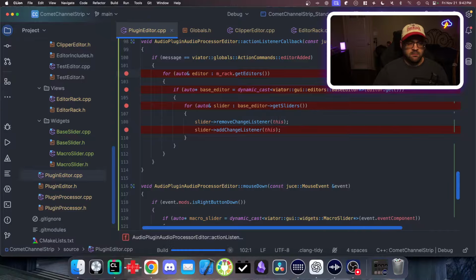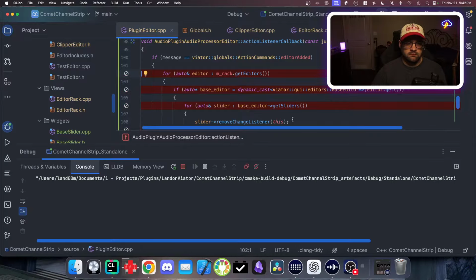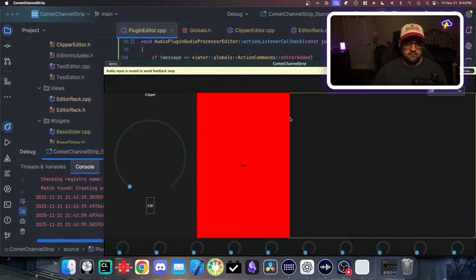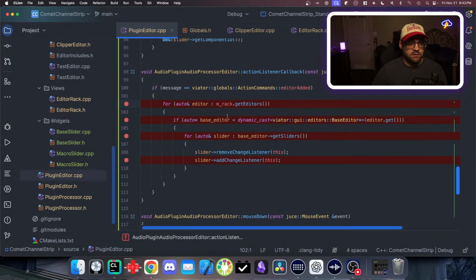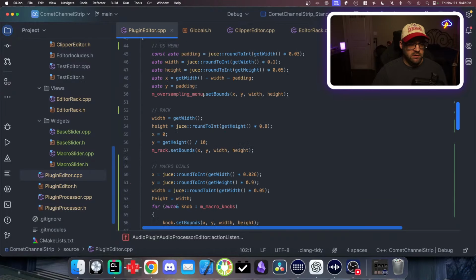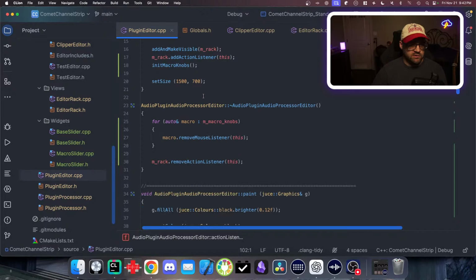Okay, let's see what we get. We're not even getting the action. So the rack needs to be an action listener, which it is.